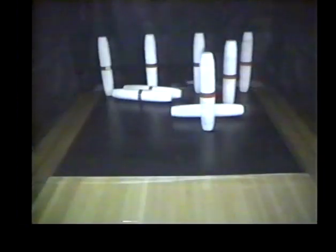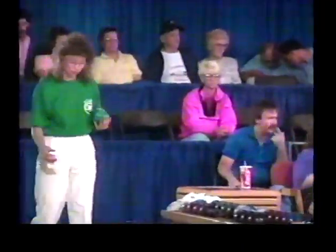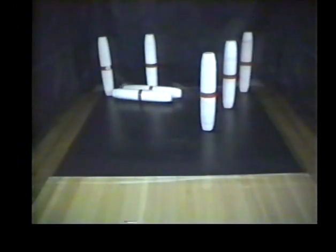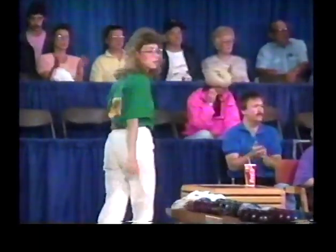Boy, she's in a mess of wood. I kind of like this shot a little bit. Should be just a little bit to the left of the pin. Come off the wood on the second piece of wood. This could be all right. Oh, wow. Now she's in a bit of a mess. So really has to make sure she's on that 3 pin now. And, oh, get over on the wood. That hurt a little. So there's a 7 box for Tonya Holt.